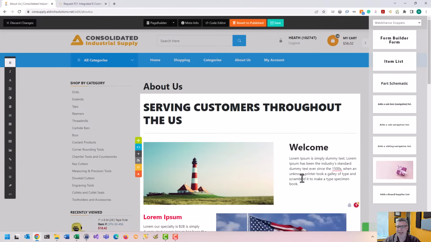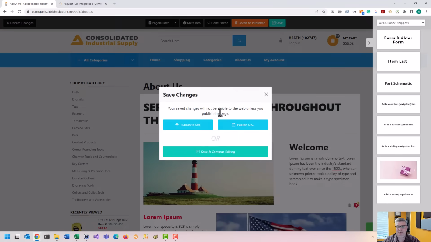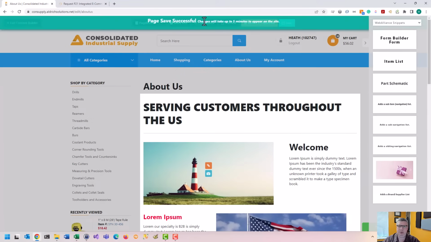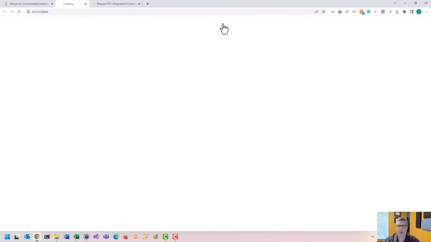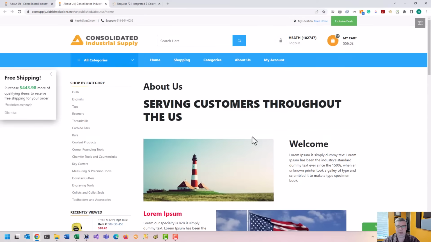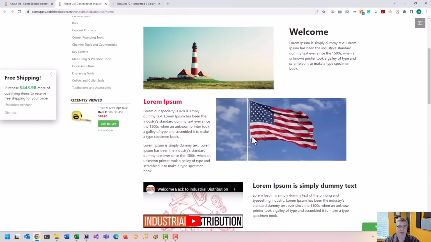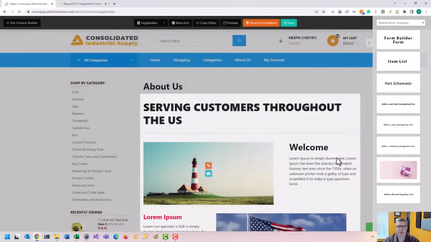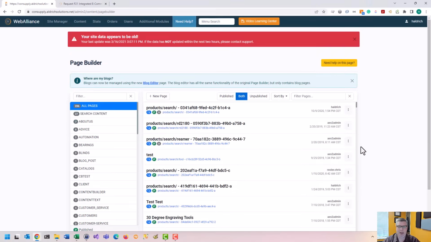So it's very, very easy then to simply edit the page, and once I save the page, I will have the option to publish it now, or publish it later, or simply just save my work, which allows me to use a preview button up here so that I can share what that page is going to eventually look like with other stakeholders in my company. Of course, if you don't want any of that, you can simply say revert to my last published version, and it will put it back and send you back to the PageBuilder page.